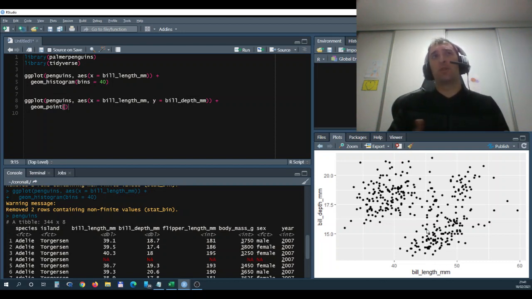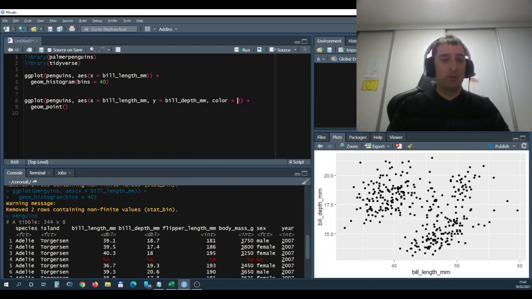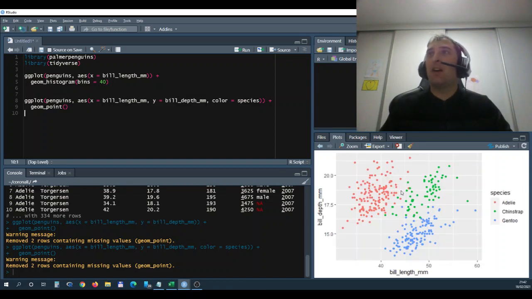Like in Excel, you'd have to work a bit to get the data into a proper form, and actually the data is already in what we call the tidy form. So all we have to do is tell it to, let's say, map the species variable into a color aesthetic. So color equals species. And you can see here that R already added the legend and colored the points and made everything. And now we can actually make sense of it.